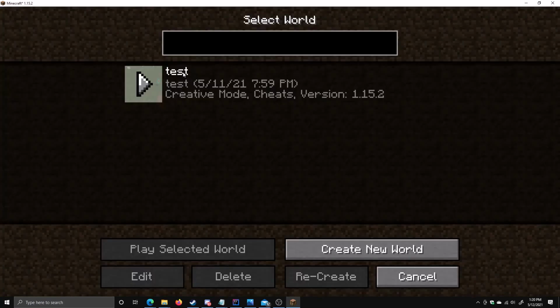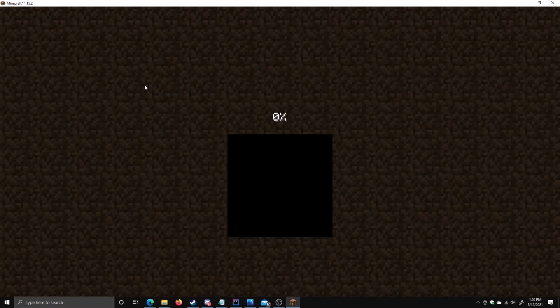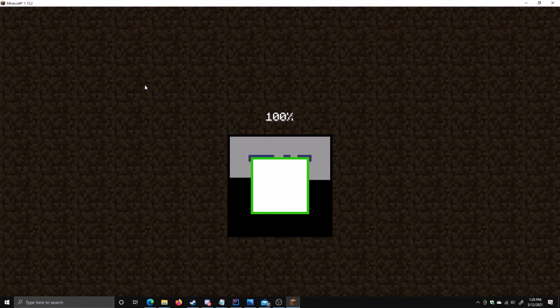So now let's go back to our test world where we had our test item, and let's see our test block. It's just going to say test all over it because of the texture. My beautiful texture. Definitely not beautiful, but if you were making a real mod, you were actually going to put on CurseForge, you would probably make your textures look a lot better.